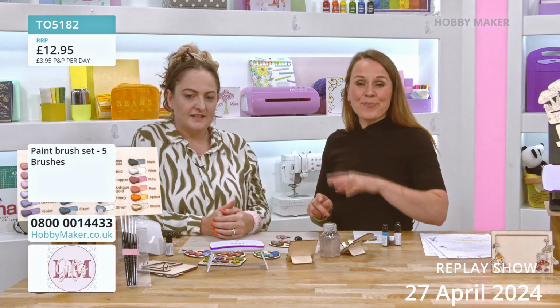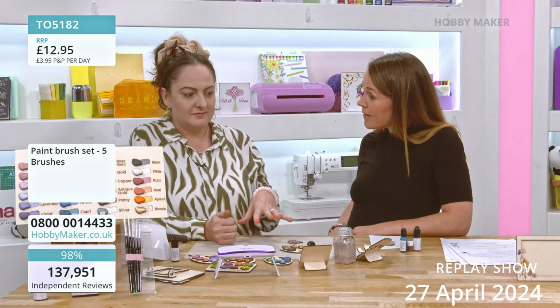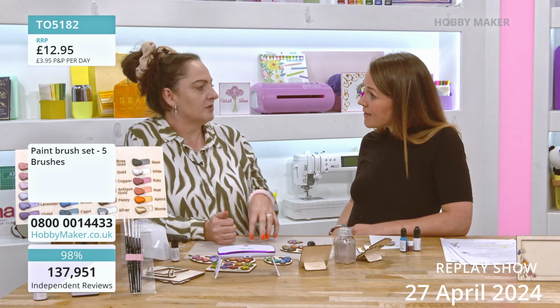Loads and loads of you are coming through for this. And I have to say, having bought a lot of paintbrushes over the years, that deal for all of this and for the quality you're getting is sensational. You can pay that for one brush in a lot of artist stores. Dave always asks me, how come it's not more expensive? Because I try and make it affordable. There's no point in bringing you something to enjoy and then charging an arm and a leg for it. It's the best brush you're going to use with the paints. It really works. It's fantastic.